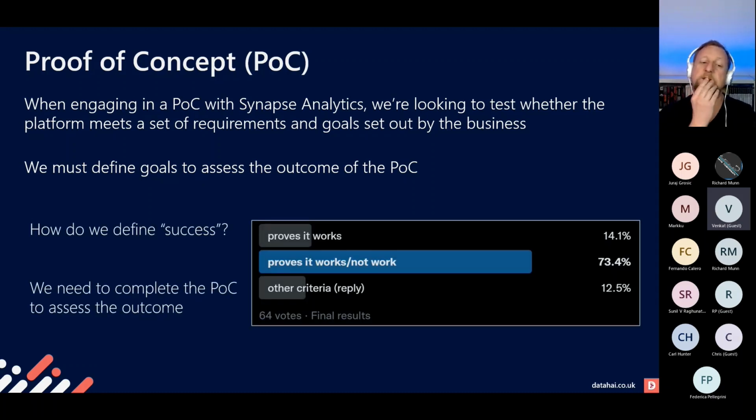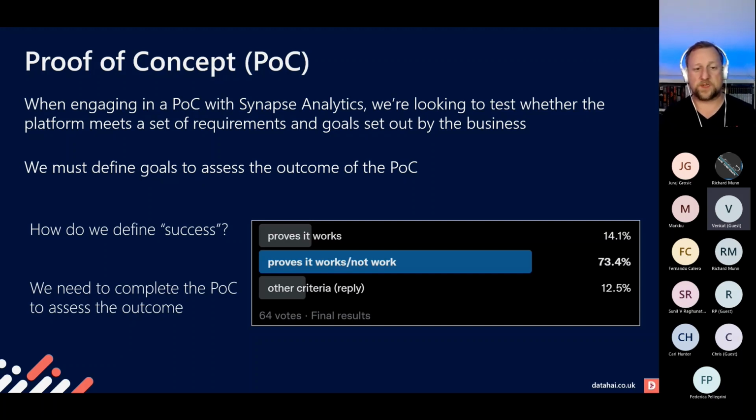So I went to Twitter first because I had a little thought about the definition of success. Even before I started to get into the Synapse Analytics side of things, I asked, what do you define as success in a proof of concept? If someone stopped you in the corridor, or in a virtual Teams meeting, and said, was that Synapse Analytics proof of concept a success?